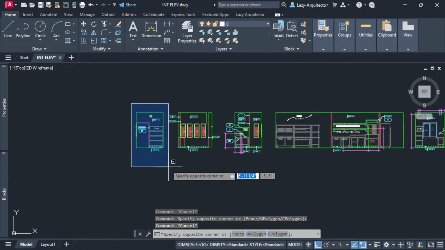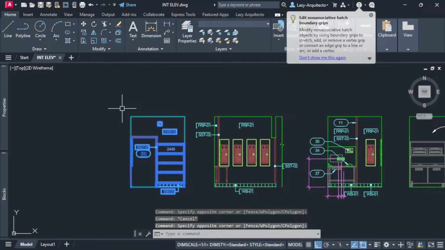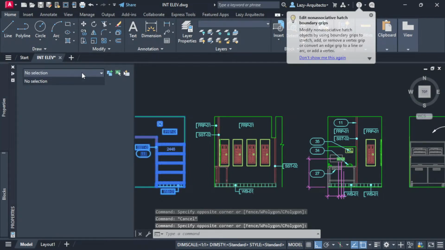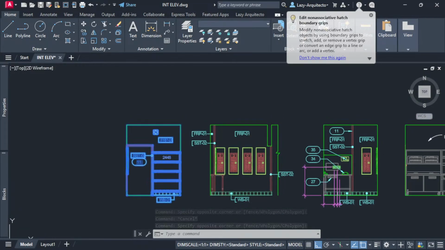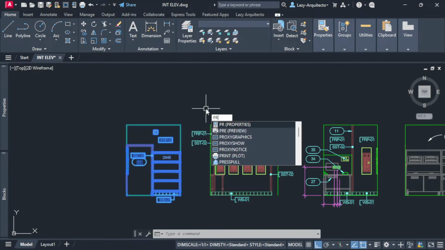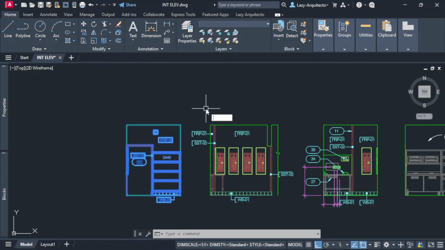So let's select this thing. I want to see how many objects there are here. So I'm gonna open the quick properties palette. Oh my goodness, that's insane.